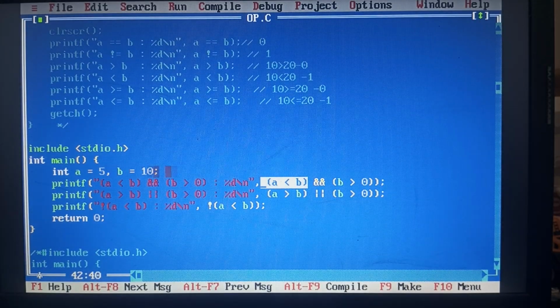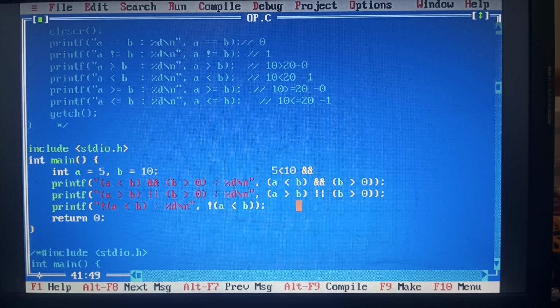I'm writing here 5 less than b, b equal to how much? 10. Condition true or false? Yes, the condition is true. You have to use the two ampersand symbols, which you name the logical AND. Then what is b? B is 10, greater than 0.